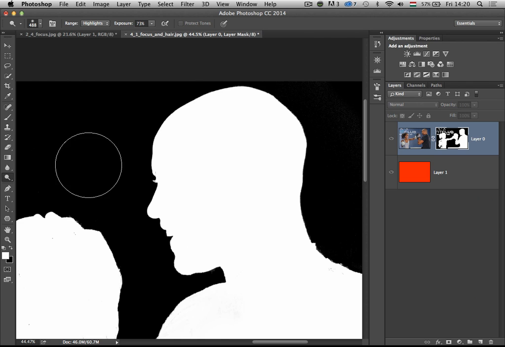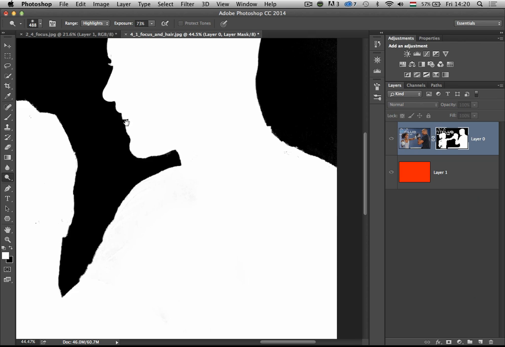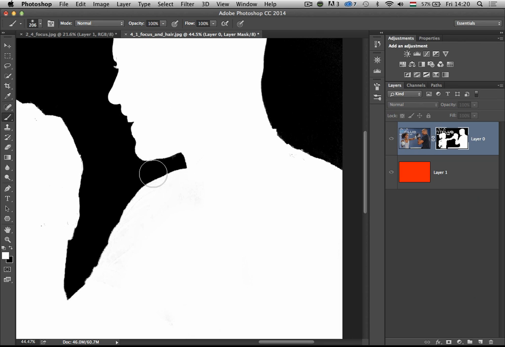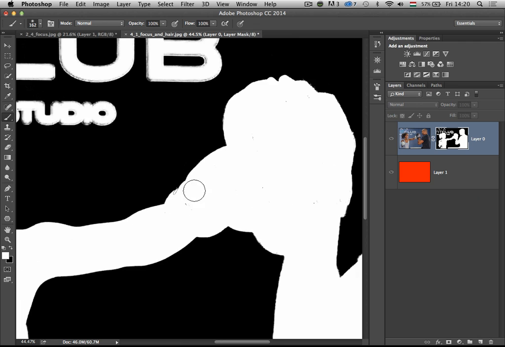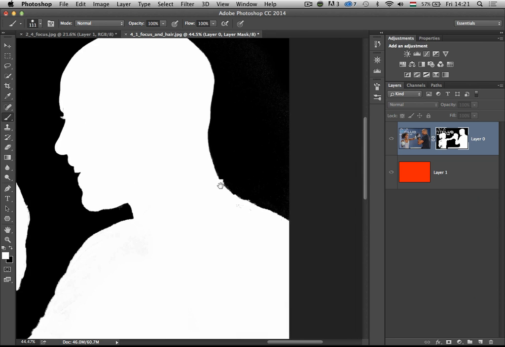And dodge and burn is not a conventional tool. I actually haven't seen anyone else apart from me using this. But as you can see, it works really well. Now, again, here I would be able to do the same thing, but in some cases it's still better to use the brush tool when you have a couple of little leftovers like these, to go over them and just improve them.